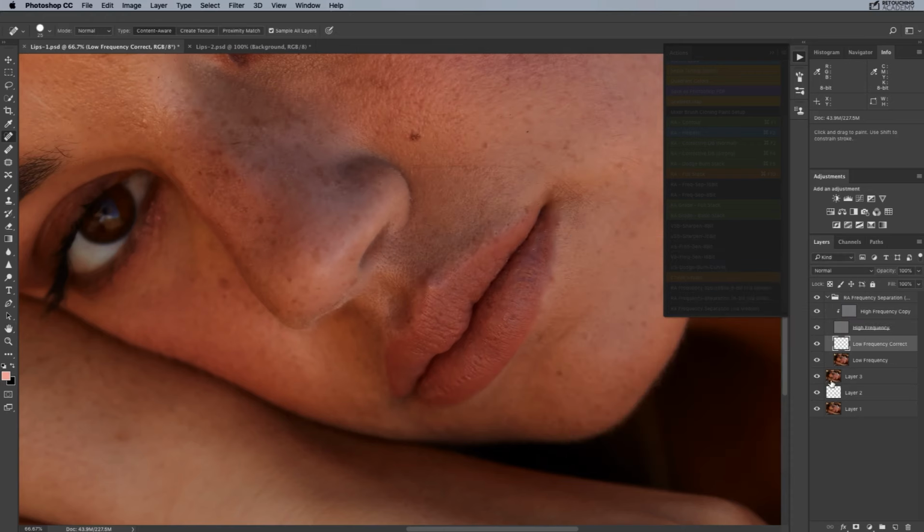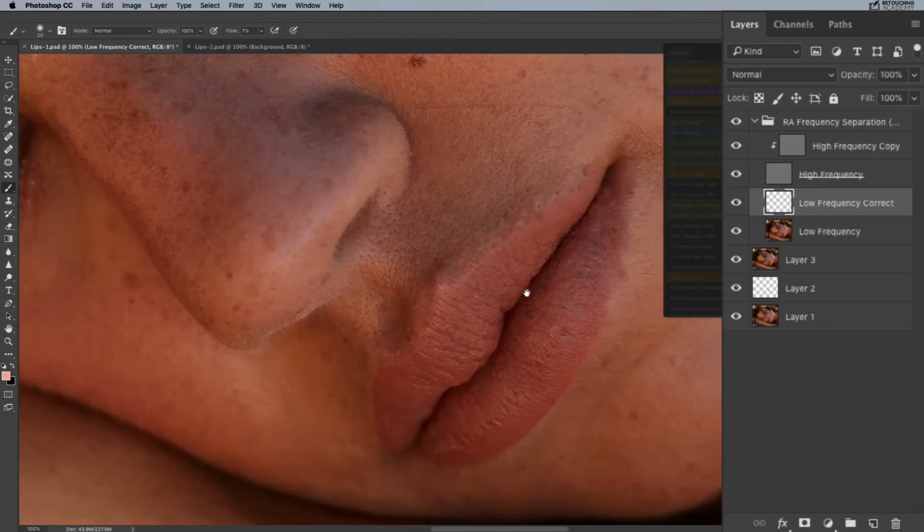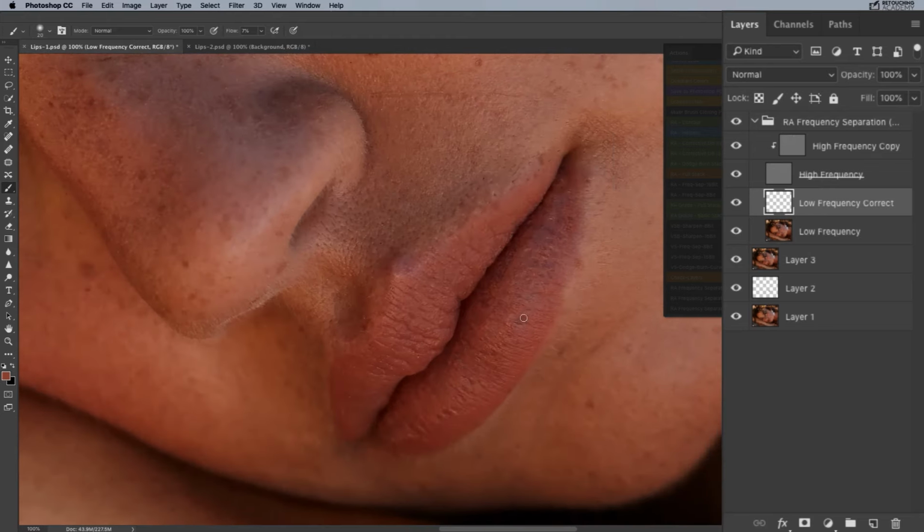Click OK there. Again, what I want to do is leave the finer texture on high frequency, and a lot of this blotchiness, patchiness, and dryness I want to put onto the low frequency layer. So once again, we're going to grab our brush tool, and at 7% flow rate with a fairly small brush, I'm going to zoom in a little bit on this one and we're just going to brush things out. I'm going to turn off this layer just so I can see what I'm doing without the texture distracting me here.